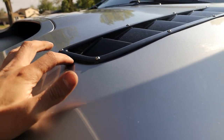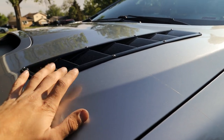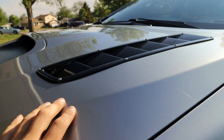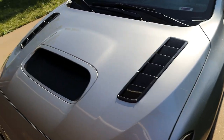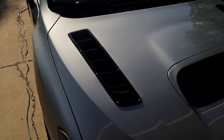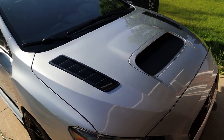There's one little one in the front here, but again, I'm just gonna check the bolts again after these have curved, gone through some heat cycles and maybe formed a bit more. So I'm gonna go back, check the bolts probably in a week from now. But overall, I am so incredibly happy with how these came out. Like I said, very scary install, but I took my time with it. Took about 3-4 hours and they look amazing.